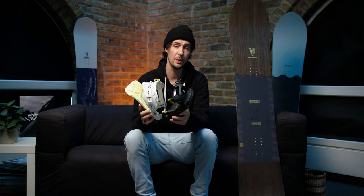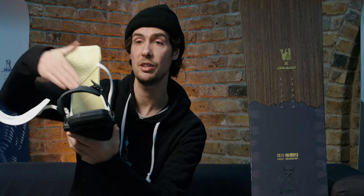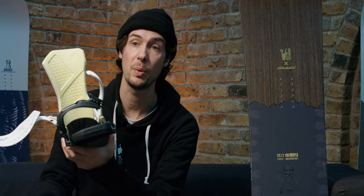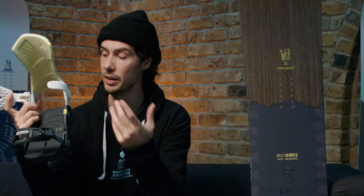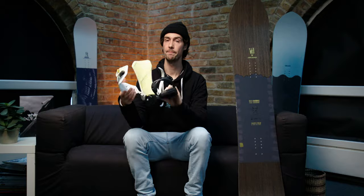There are also a couple of pretty useful but subtle features here. On the inside of the ankle strap there's a pre-loaded spring — when you take the ankle strap off it remains in an open position, giving you a clear entry into the base plate without obstructions when strapping in. It also doesn't fall completely flat like some other brands, meaning your top sheet doesn't get scuffed by the buckle, and it's one less thing to trip you up when one-footing along the flat. Adjusting the heel hoop is also super easy — simply push in the two levers, adjust it into position, then snap it shut.